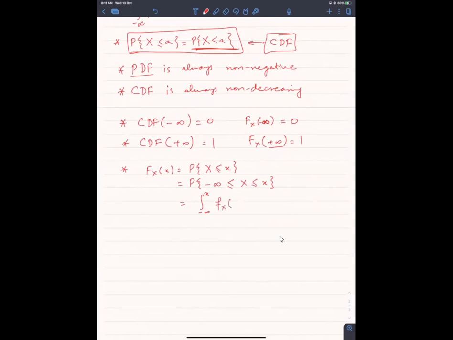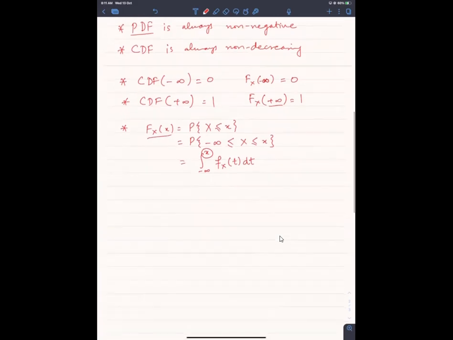of fx of x dx. और ये मैं variable of integration जो है वो मैं change कर देता हूँ, t कर देता हूँ dt, क्योंकि इस x के साथ फिर confuse ना करें. It's really, t ले लें या जो भी ले लें, आखिर में हमने value x ही put करनी है, तो answer आपके पास x की शक्ल में ही आएगा. So you will have a function of x.